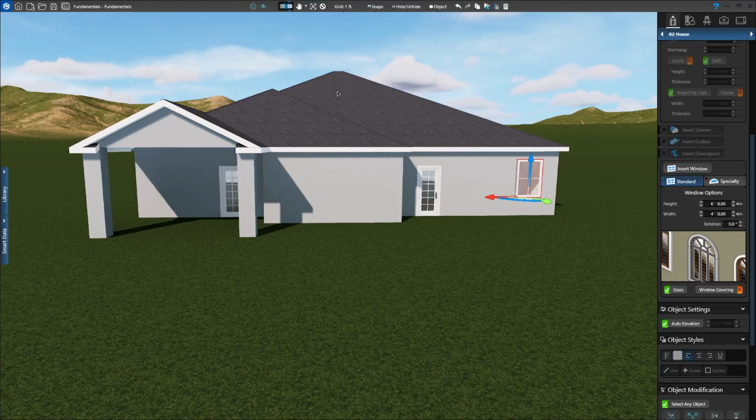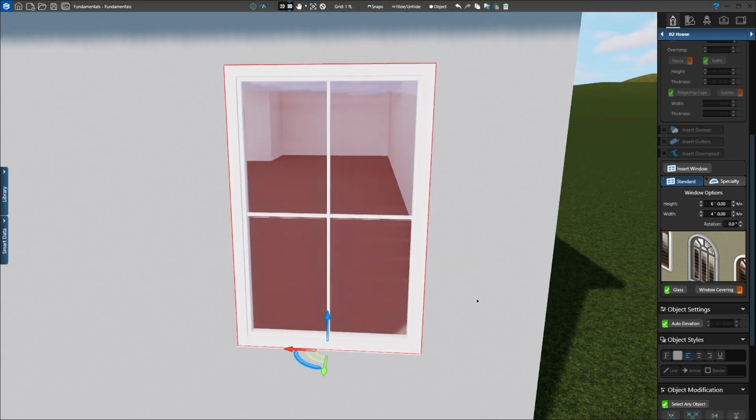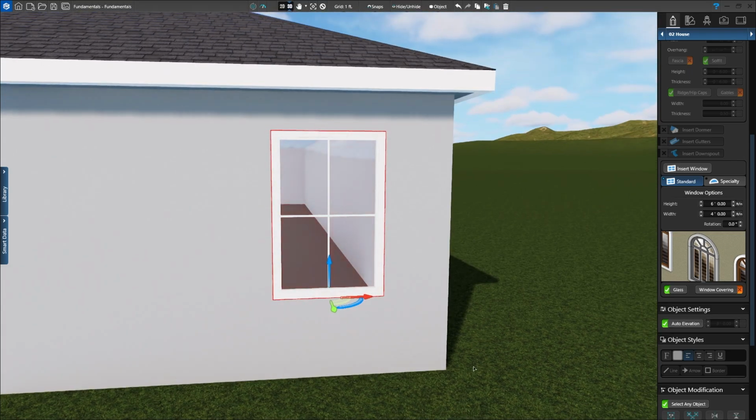Click on the 3D toggle. You should see your window selected. If you press the letter B as in boy, you can zoom in on that selected shape. Let's look in the panel menu for more window options. In the window options, we set the height and the width of our window. Then we're going to go to the diagram or the picture of the window. It's interactive. When you put your cursor over the different parts of the window, you see a label, and that tells you what part of the window settings you want to see.